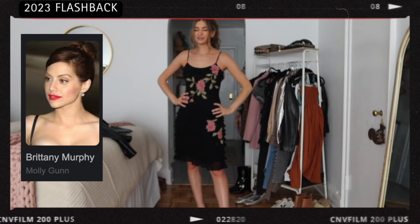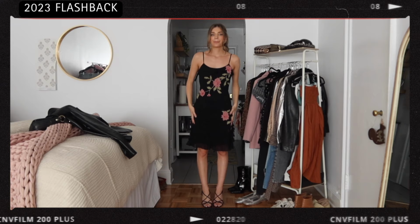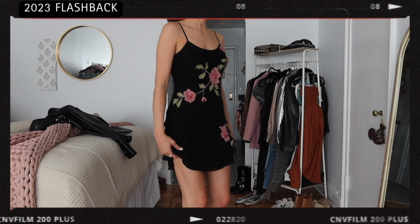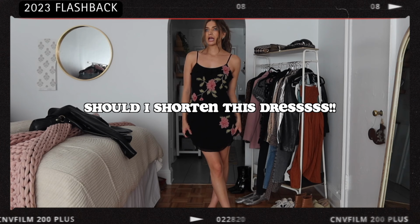So stunning. I want advice, because this is how I want to wear it, right? Like this. But do we shorten it? Or is it making it untimeless? I think if it was right here, and maybe the fix is literally flipping it up like this right here. Let me know what you think. I'm gonna put a vote on my Instagram as well. But should I shorten it? And if so, here or here, you know?